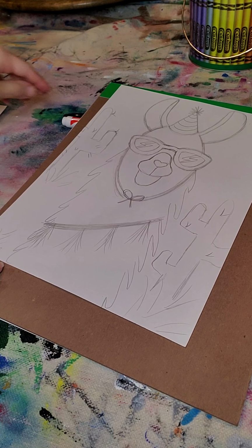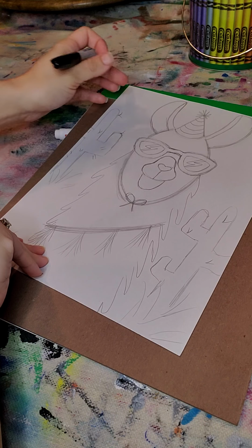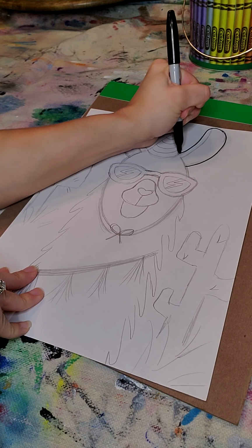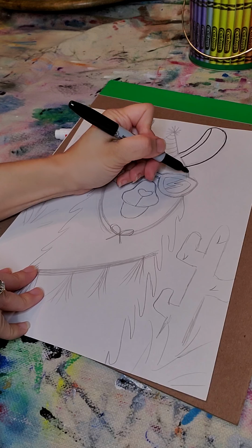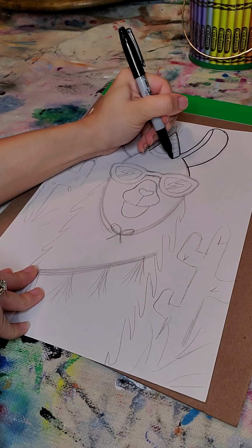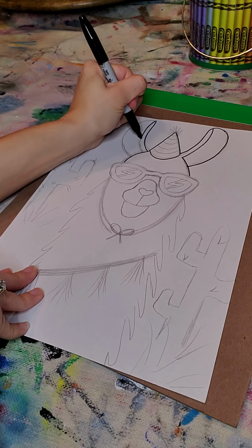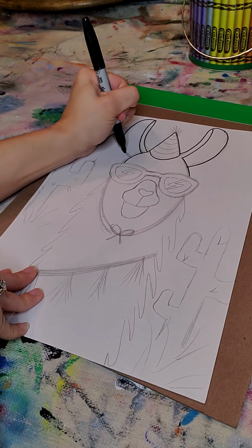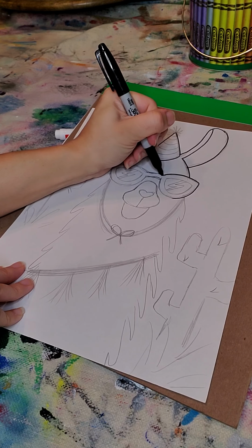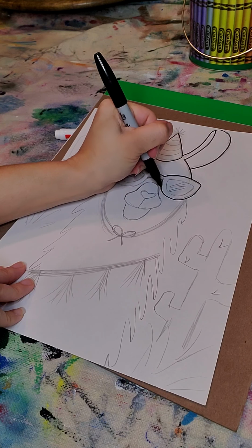Okay, and now we're ready for outlining. So take your black marker, and you're just gonna slowly, carefully go over all your pencil marks. Before you do this part, you'll wanna take a look and see if there's any corrections or anything you wanna tweak with your picture first. And then once you're happy with it, you're just gonna trace everything. And any pencil marks that are showing after I trace, I could always go back with an eraser and remove them.